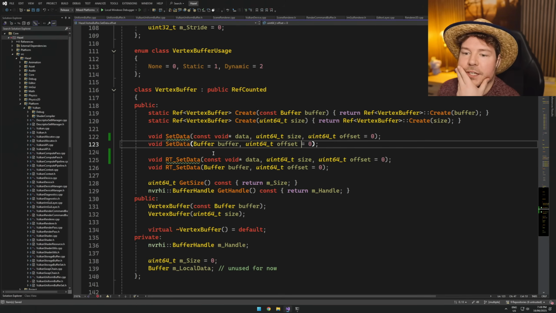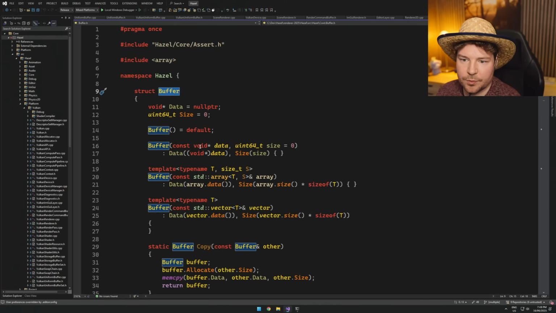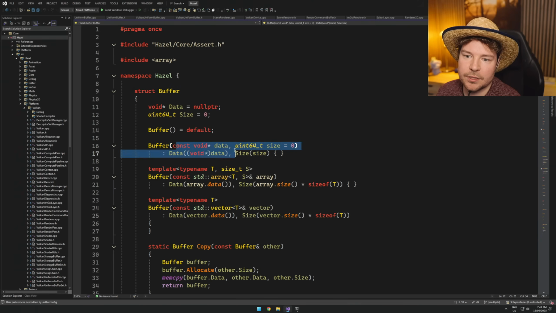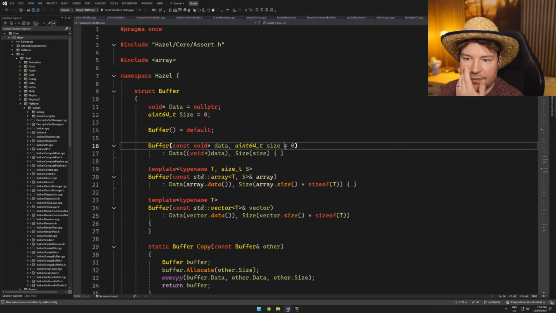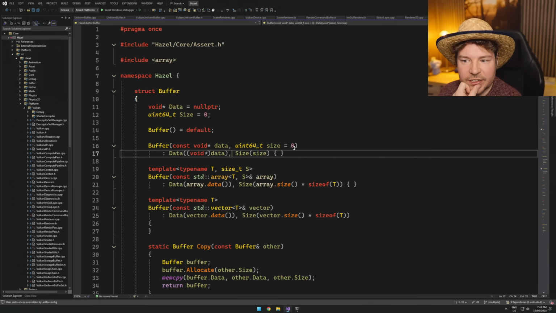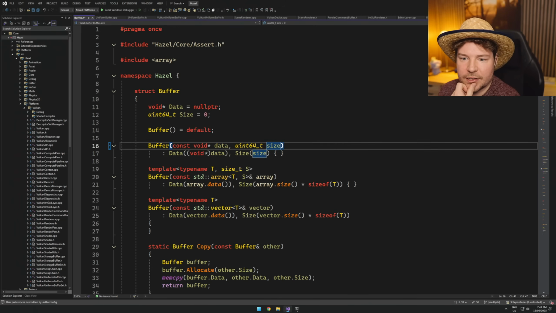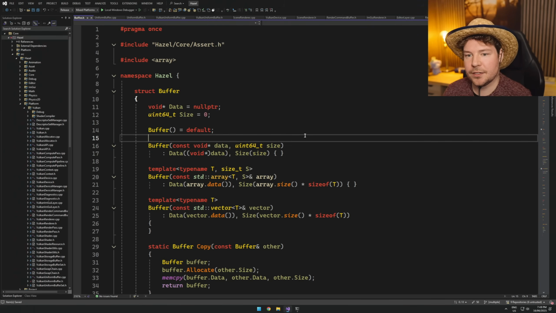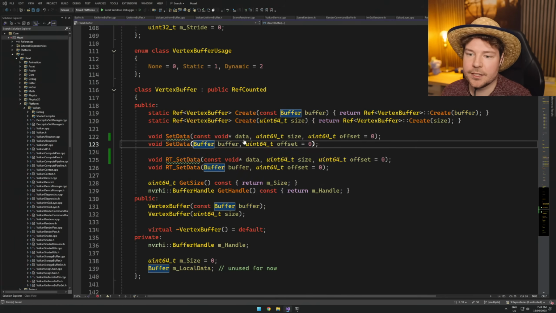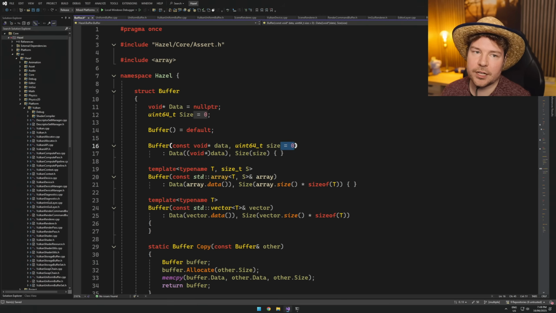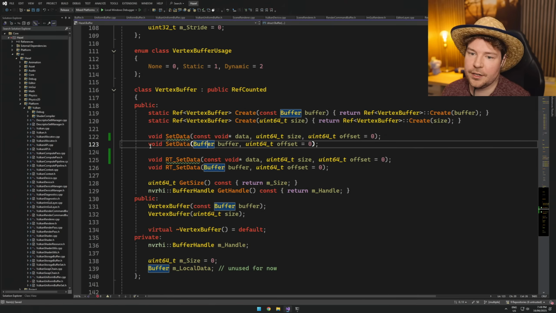The reason why is that buffer can take in a void pointer, but it really shouldn't, because this is probably bad. Why would this be able to implicitly have a size of 0 if you pass it a pointer? I want to get rid of this. We might want to make this explicit, because otherwise it will probably destroy things. Having a default argument of 0 is the reason why everything was bad.